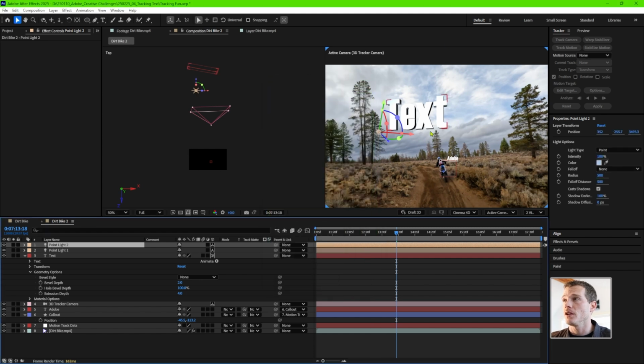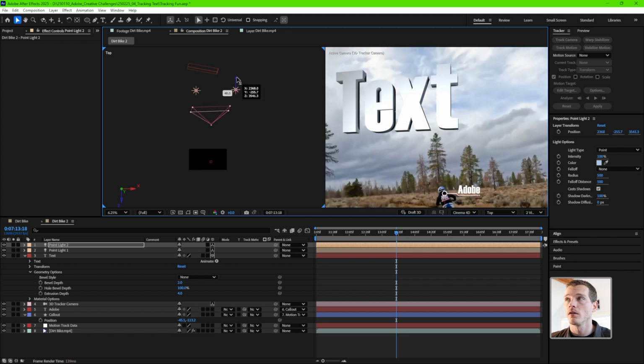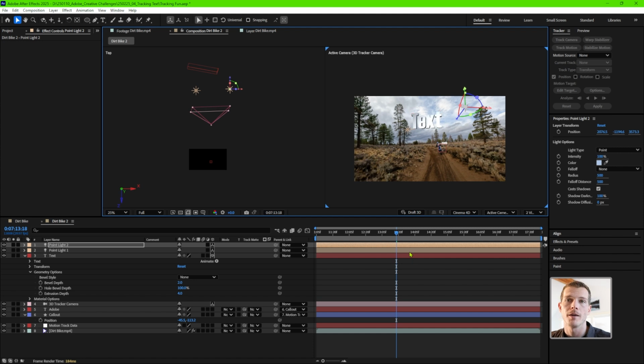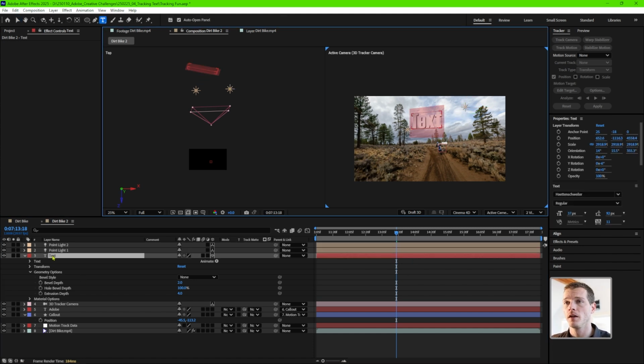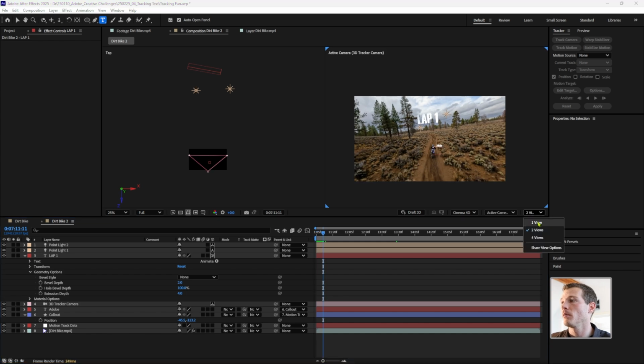So now you're already seeing we're getting a little bit of that white. We can take this and slide it over. So what's happening is now these shadows are filling in with those other colors. That blue, we get a bit more from the sky. So you can really play around with this. I'm not going to spend too much time. I think you get the idea. We can move this light around just to get something that looks a little more like it matches your scene. It's not just a white blob. Now we're getting something we can play with. So now we have this whole scene playing out.